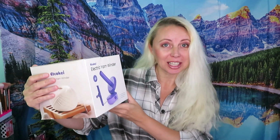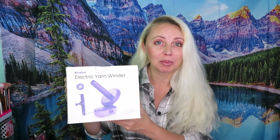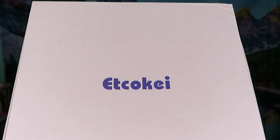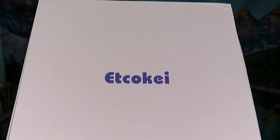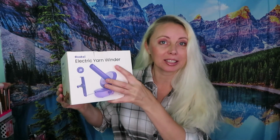First, let me say that this product was shipped to me from Amazon to review. If I pronounce this word correctly, the brand is ETCOKEI. Probably better if I show you so you can read it for yourself, because I don't know if I can pronounce it correctly. But this is an electric yarn winder.